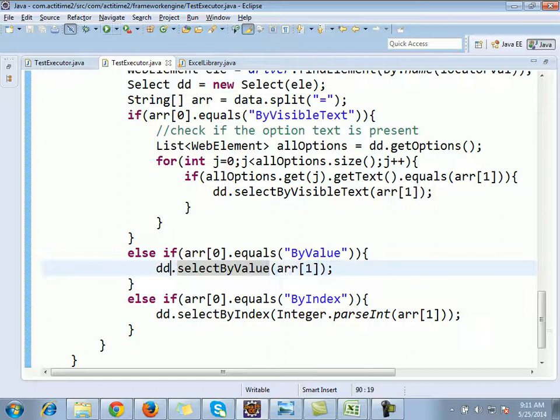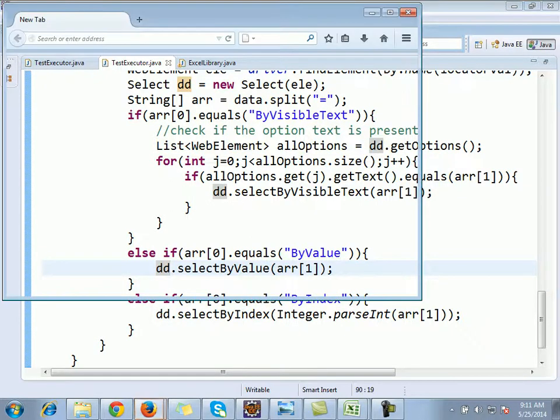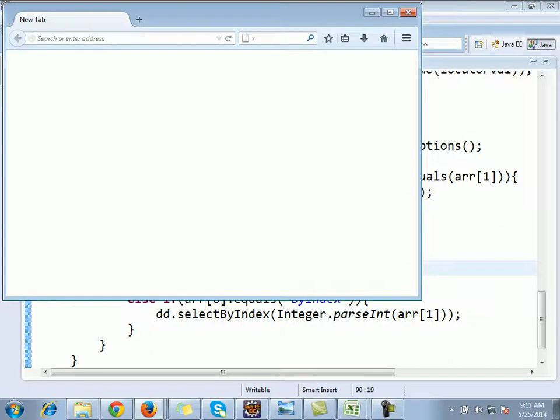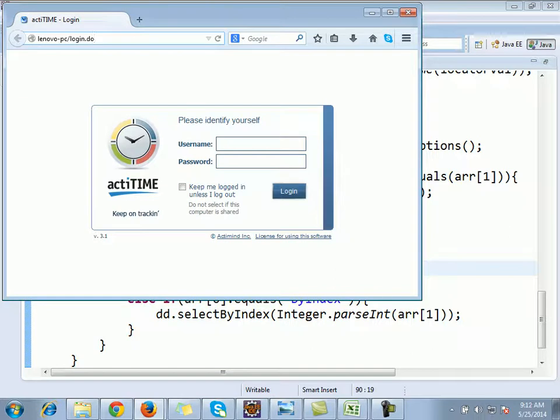Now we'll start the execution of this. We'll execute it. It's executing. It enters the URL.